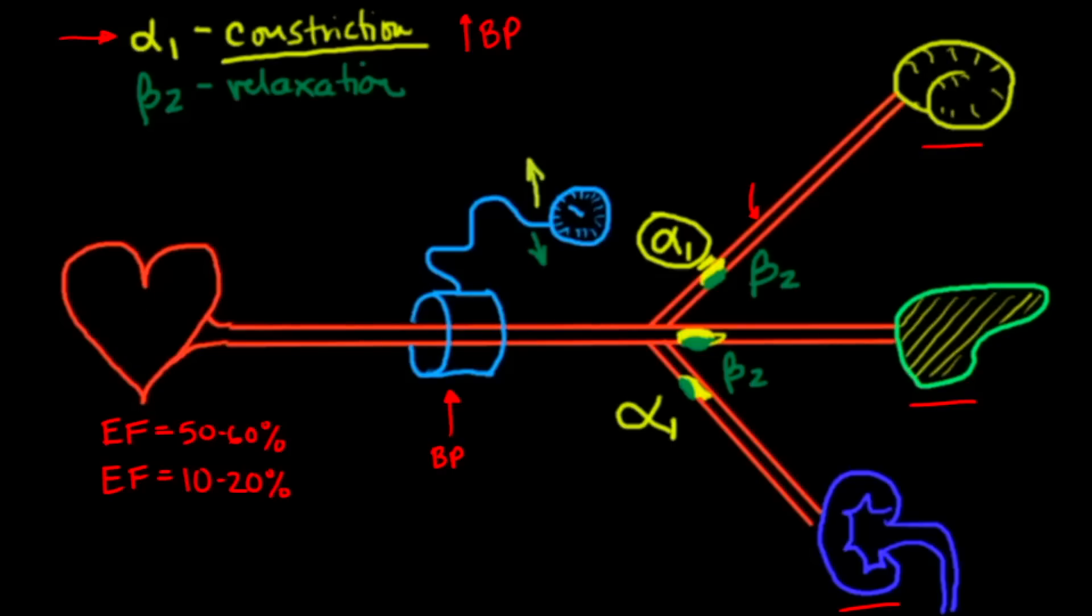This is cardiogenic shock, and so the initial thing to do is to start vasopressors, or there may be septic shock in place where there's vasodilation of these arteries here, but there is still a component of a low ejection fraction.